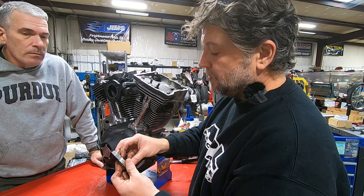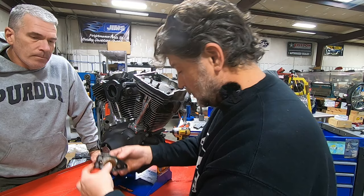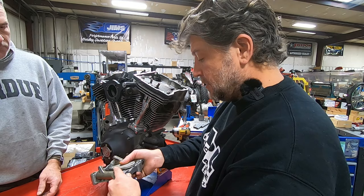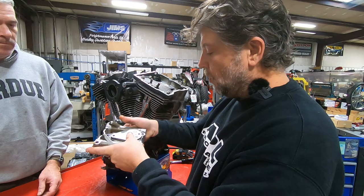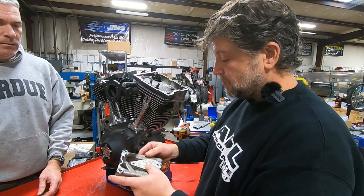I want to feel the umbrella valve and see if it's real brittle — and it's not, it's still flexible. It's going to get replaced anyway, but those feel good. The shafts are actually still tight in the support, which is fantastic. What that's telling us is the shafts weren't spinning inside the rocker support — so that's a great thing. Yeah, but at 15,000 to 20,000 miles, you shouldn't have seen anything anyway.